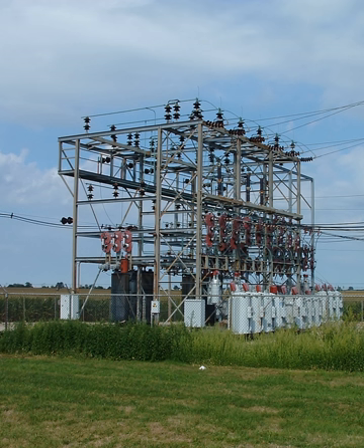A nuanced system is possible with benefits for the power company and the electricity user. Once home devices contain the appropriate electronics, it will no longer be necessary to have devices connected to a special circuit. The power company can send a signal saying that power is now available at a better rate, and this signal will turn on any device — a dishwasher for instance — that has the dial set for 'when available' power, Priority 2. Manufacturers can provide priority settings on their machines, and the power company can send a number of signals as they need more demand to balance supply, or set the machine for lower priority to use lower cost energy.